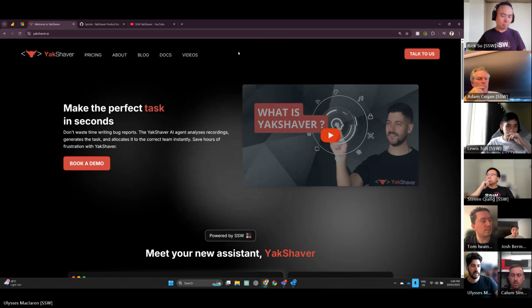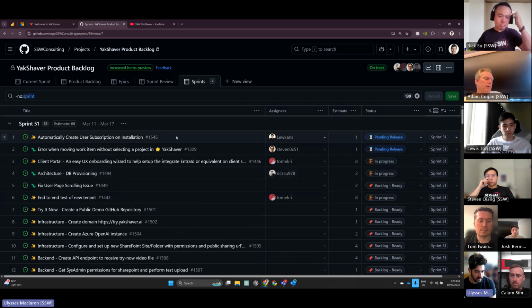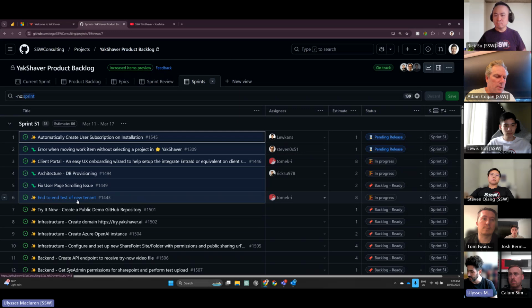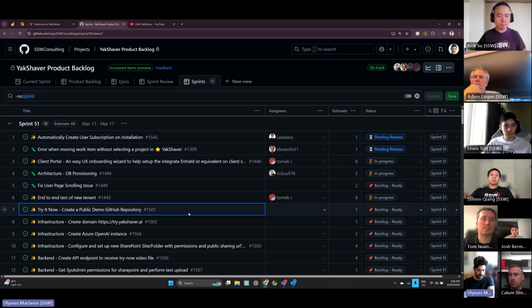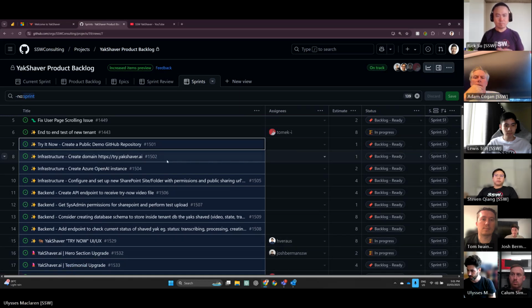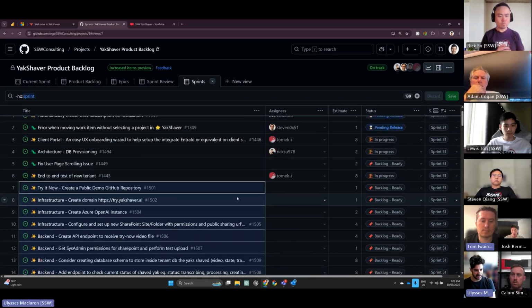Cool. Okay, let me quickly take you through this next sprint. High level, these are to do with getting the multi-tenancy working and to the point that we can test it, and actually testing it as well. So the sprint goal is to get this multi-tenancy tested so we can actually spin up a new tenant, run it, test it, give feedback. I'm sure that will create more PBIs, but that's this part of the sprint. And then this part of the sprint is a mixture of website changes and the first half of the Try It Now epic. I know that's quite high level, but that's probably the information you need. Are you happy with that?